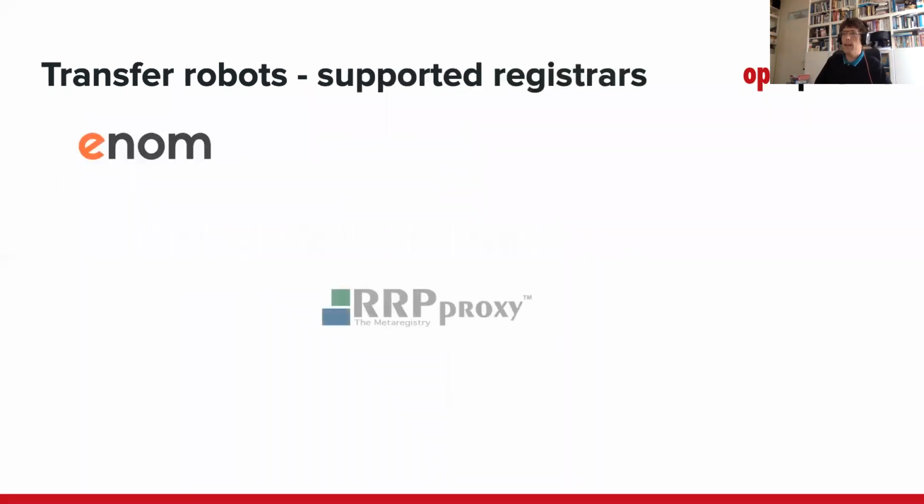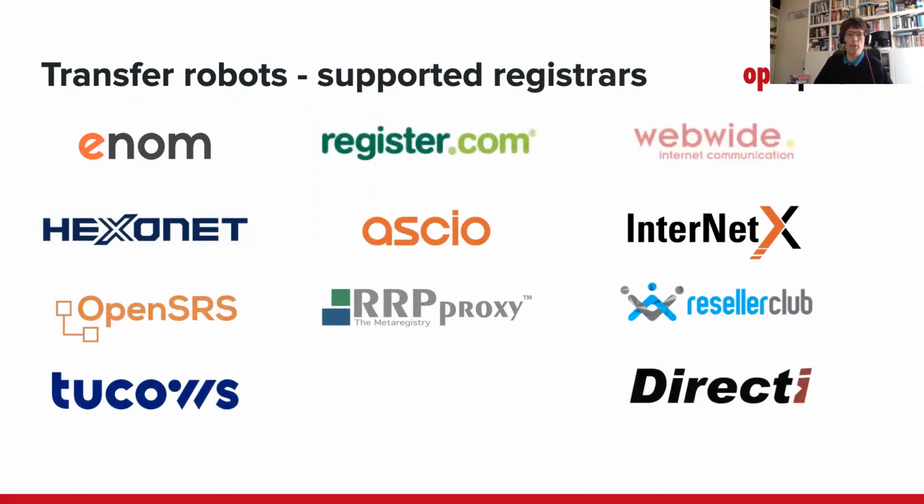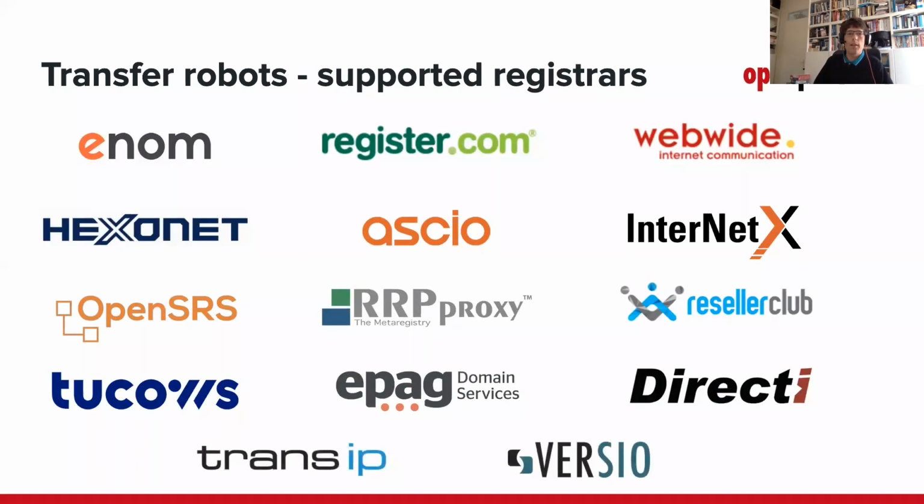Like said, this is a selection of the supported registrars. Not a selection, this is our list of registrars. If your provider is in this overview, well, you're done in fact. You can contact us and we can start it immediately. For existing robots, there is also no minimum of domain names. If you have an OpenSRS account or whatever with 10 or 20 domains, just contact us and we can start your robot without any problem.